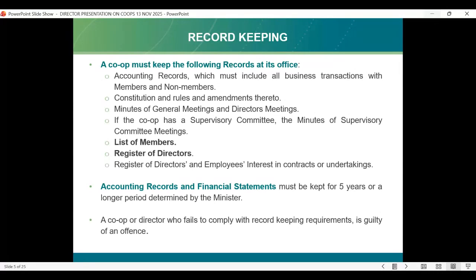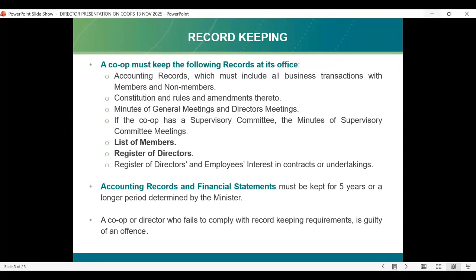So if it happens that the co-op has appointed a supervisory committee, then you are also required to keep the minutes of the supervisory committee. So supervisory committee in most cases is for these bigger co-ops, whereby they have more than 20 members in a co-op.